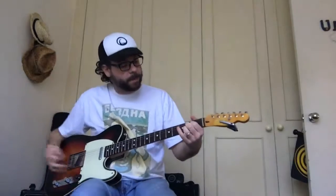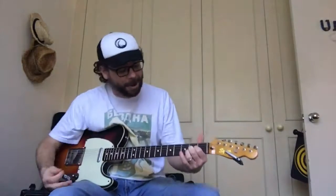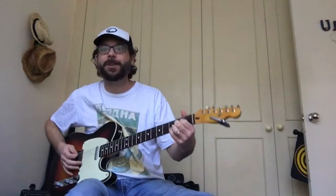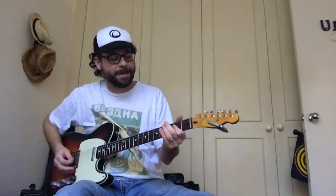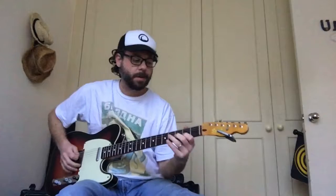Where if I'm doing that, all my fingers are taken up on this chord. I can't really use anything. I've got a little finger. If I use that, I have fingers to spare, but that's not what this lesson is about. This lesson is about smooth movement between chords.